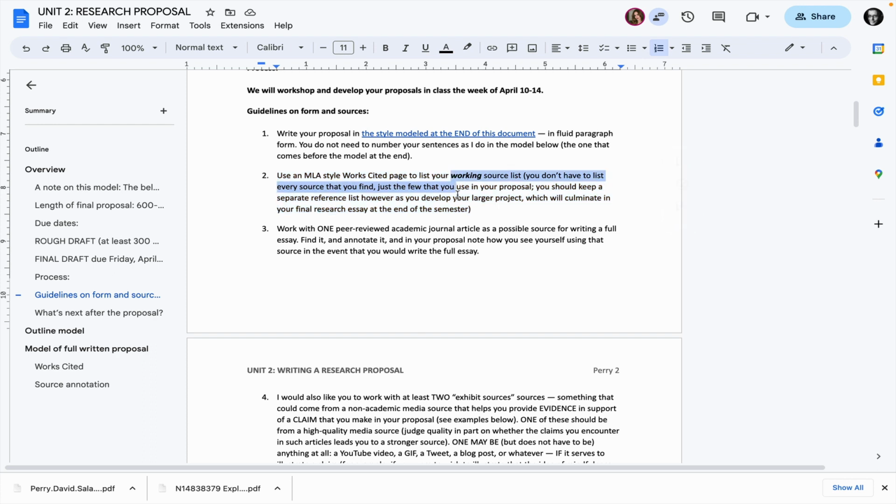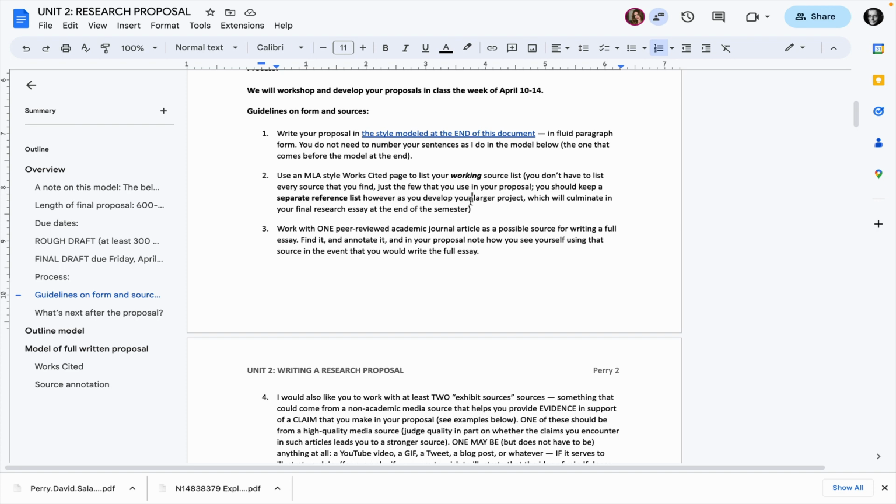And here, because this is not your final research project, you'll just be citing sources that you use in your proposal. And ideally, you'll be keeping a separate reference list to continuously keep track of sources that you encounter. In your research, you might find things that you say, yeah, this could be useful. I'm not sure, but I want to make sure I have it in my reference list. And later, if I do use it, then I'll put it in my works cited page.